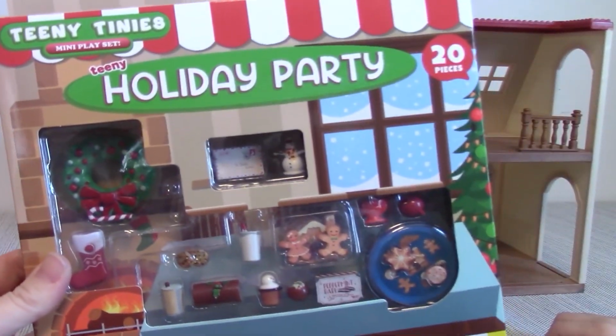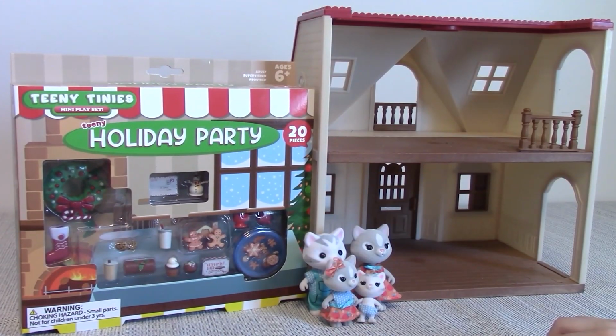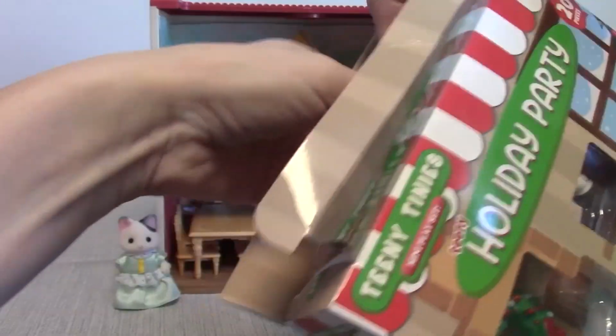We are using the Teeny Tiny's Holiday Party Set. Yeah, our elves decided to bring it to us. Guess where I saw it? Where? At Five Below. Did you actually see this same one? I did. So let's unbox this.